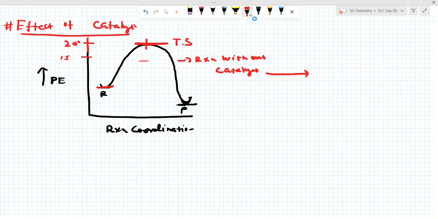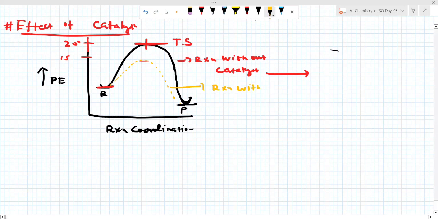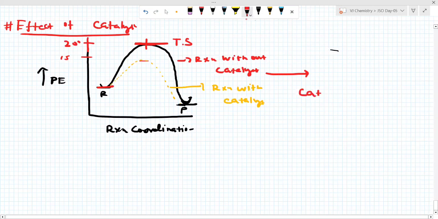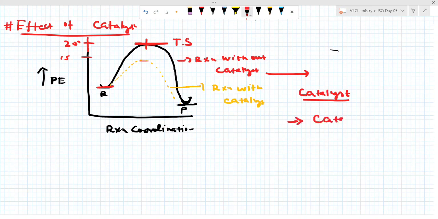See this graph, for example. Take this graph; this is the reaction with catalyst. Now note the point, very important point. These two points are going to be very important. First point about the catalyst: the catalyst does not alter delta G. Understood?